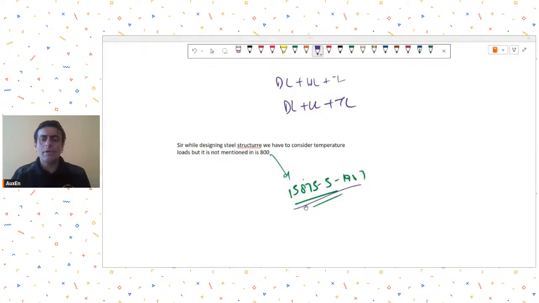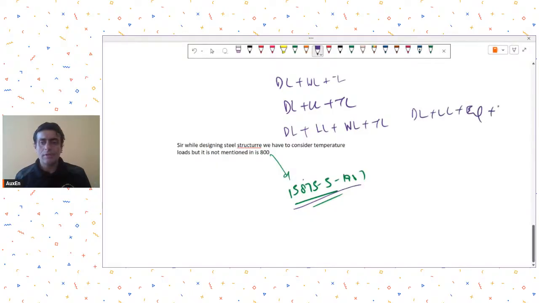Anyway, the 875 part 5 1987 was based on the WSM based design. So there were no combinations as such, but what it is telling you is that temperature load needs to be combined with all the load cases. But what is the load combination factor that you need to take, that is not clear.